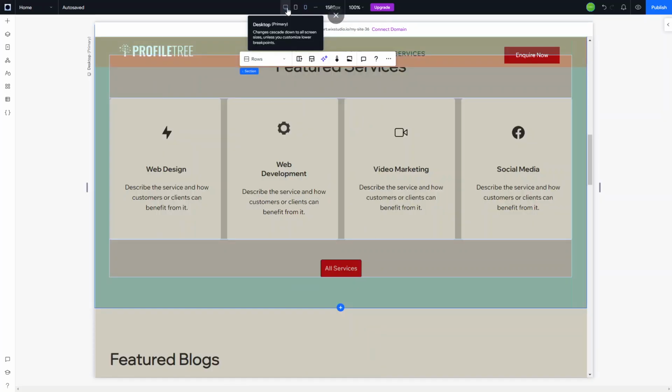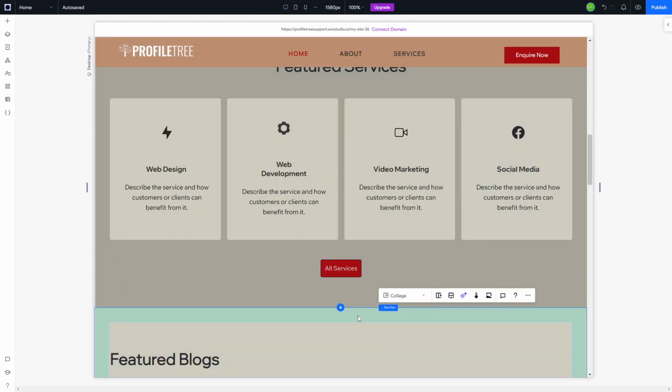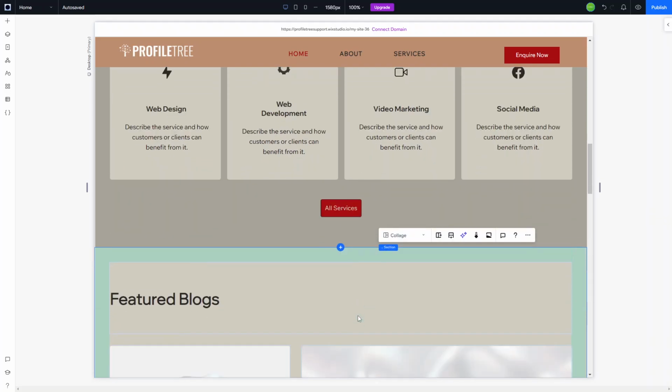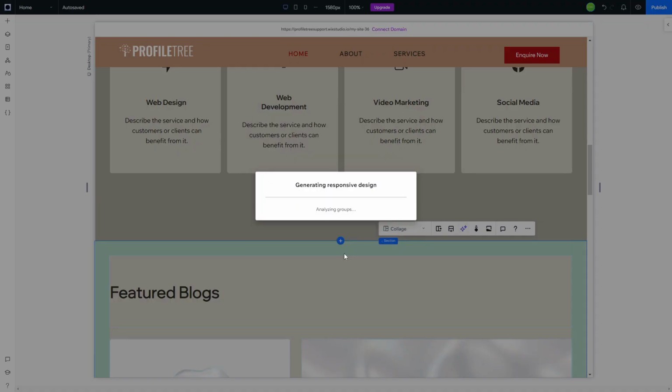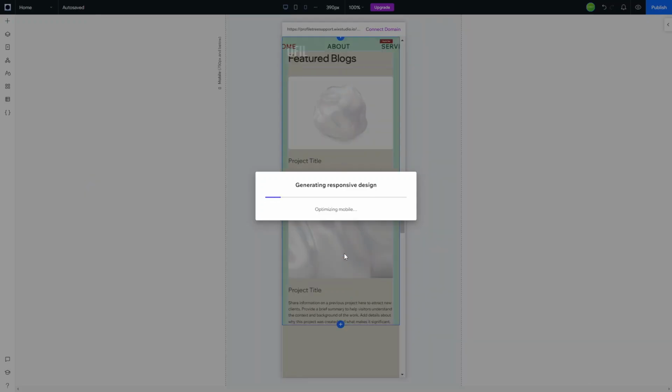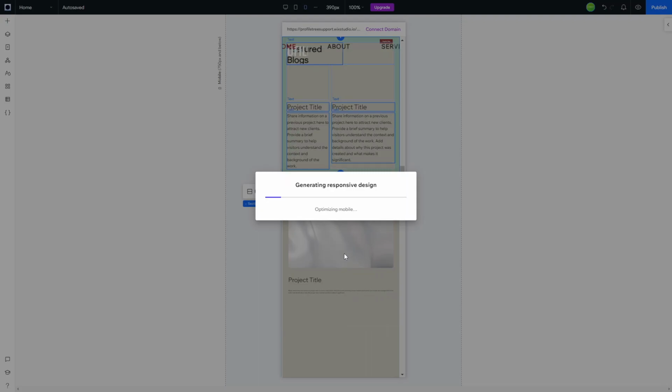Use the tool on individual sections of your website rather than on your entire website at once. This gives you more overall control of the results. If you're making changes on a section that contains a lot of elements, consider using the AI responsive button on groups of elements, and this will help the AI to generate the best possible layout for your website. And then, as always, review the changes that the AI has made to your website layout carefully before applying them. Make sure that the layout is still visually appealing and easy to navigate on all devices.